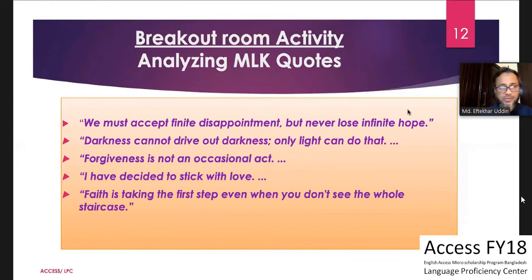We'll select two quotes. Darkness cannot drive out darkness, only light can. And the other one, hate cannot drive out hate, only love can do that. We chose it because we believe that darkness cannot drive out darkness. Darkness makes more darkness. And also, if we want to drive out hate, we need love. And if we want to drive out darkness, we need to burn the light.